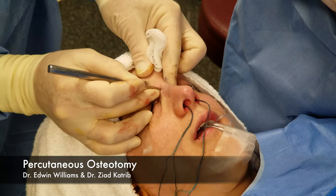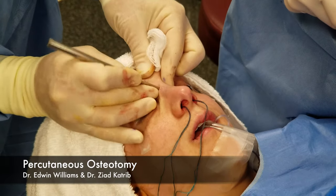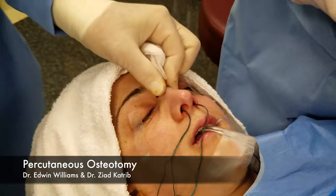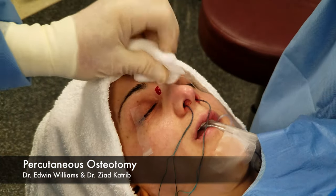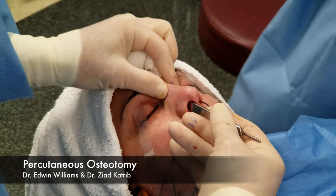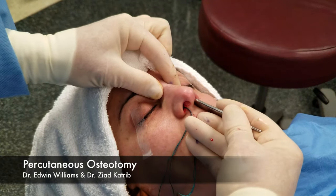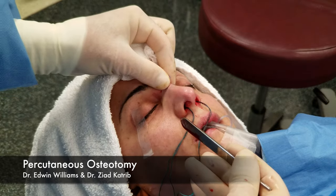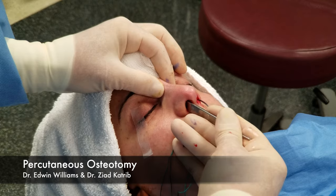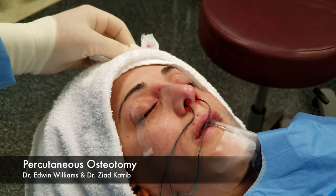I do these with one good tap. I'll check there, and then one right here — one good tap — and I think that's probably going to do it. Sure enough, that mobilized the bone. It's a nice little finishing touch when things aren't just right and you know there's something in the osteotomy area holding it. It's very atraumatic, easy to do, and you don't even need a suture.